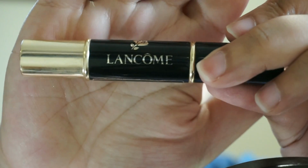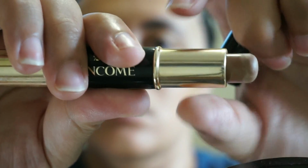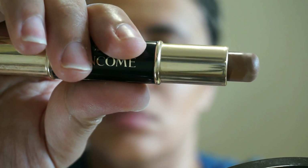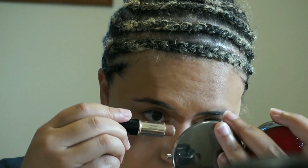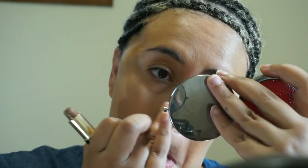To contour my nose, I'm using my Lancome Duo Ended Stick, like normal. And if you don't have this one, the hard candy stick in medium works just as well. And I'm going to use my finger to blend that out so there's no harsh line on my nose, so it doesn't look like I have railroad tracks.